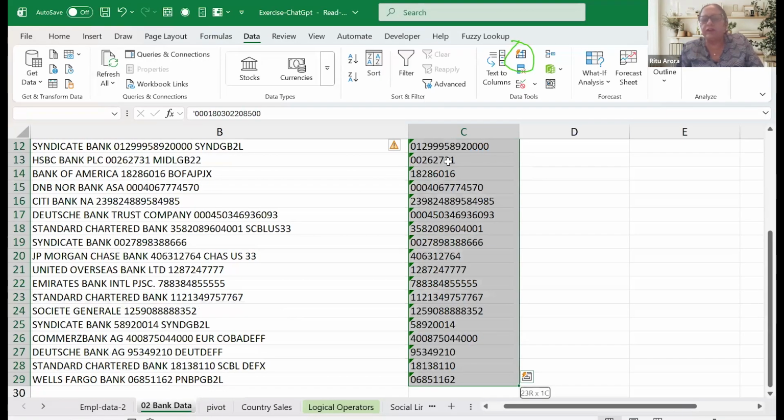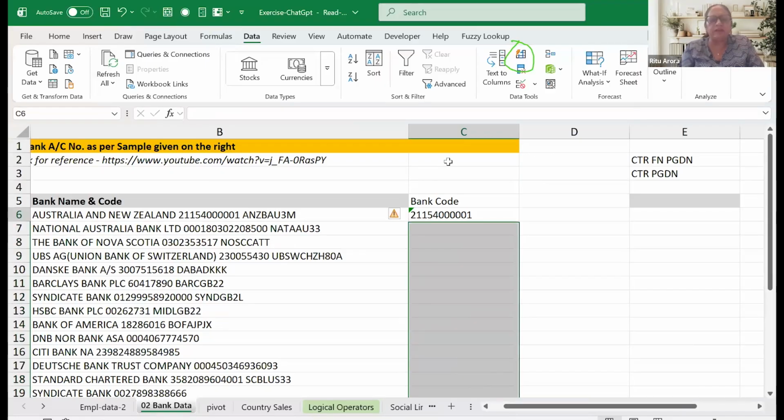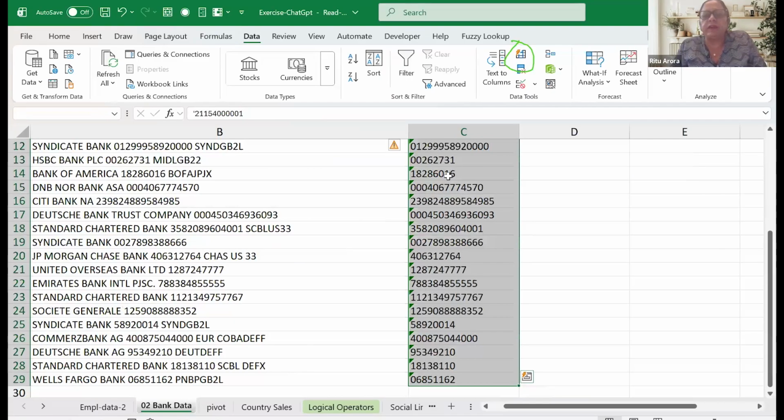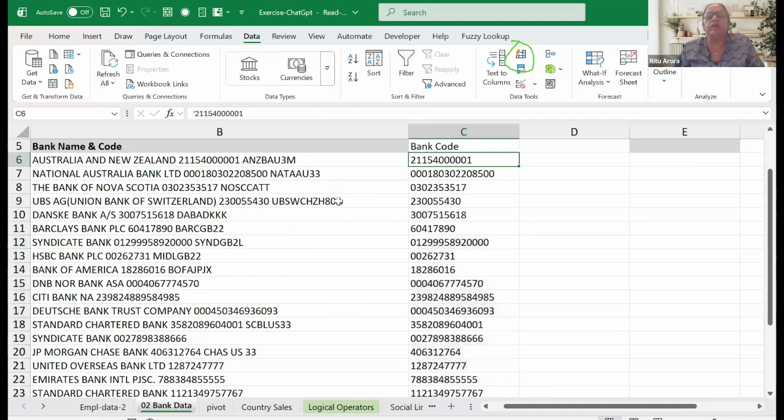So basically in flash fill, it is not required to select. You can just simply say Control E, and it will fill till the end of the data. If you have to remove this green one, you have to select it, Control Shift Down, go from here and just say ignore error. We cannot remove it, but we can ignore this error. Because if we remove it, again the leading zeros will go. So try ignoring this error.